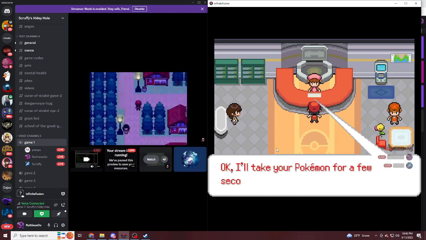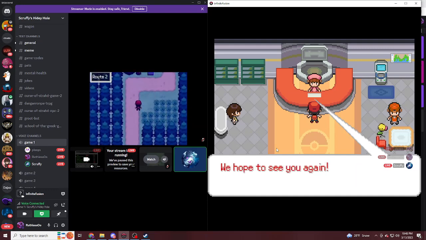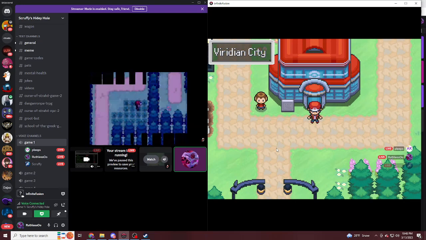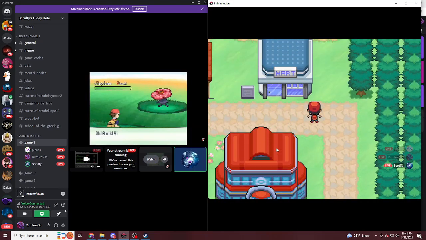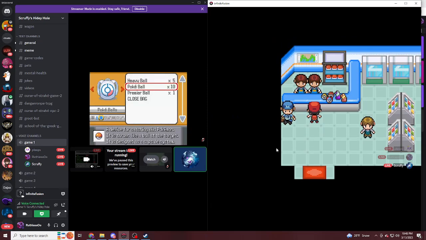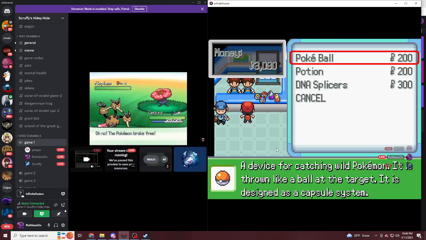Wish me luck. Be careful, because you're gonna fight a trainer before you can even get into the wild Pokemon on the way to Route 2. Nope, that's not true. No, there's a little grass patch. I could have sworn that there was a trainer. All right, that extra trainer that was blocking the way. Here, all right, Vileplume. Okay.